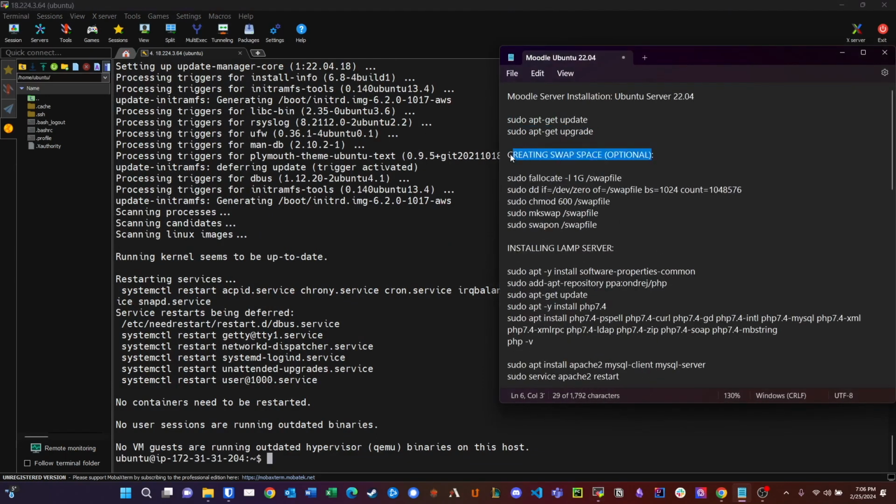Now, that's just a preliminary step. The next step here is creating swap space, which is optional. Creating swap space is useful because we're running pretty lightweight systems.